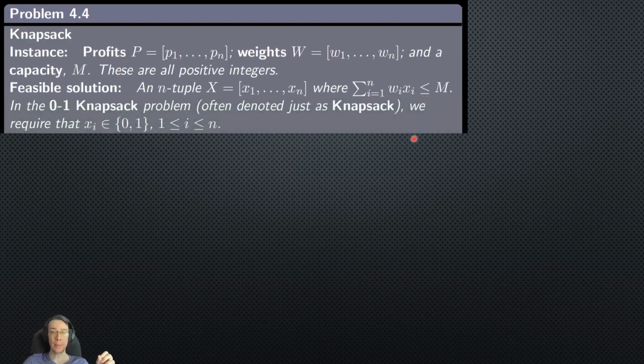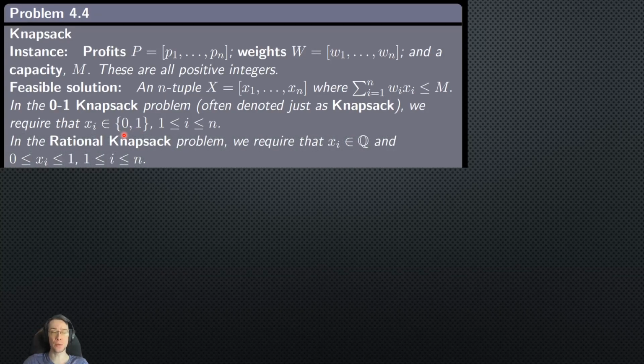Now, there are a couple different variants of the knapsack problem that we can talk about before I mention what an optimal solution is. So there's a 0-1 knapsack problem, which is often just denoted the knapsack problem. And in the 0-1 knapsack problem, we require that each of these indicator variables xi is either 0 or 1. So you have to take the entire item or leave the entire item. The items are worth nothing if you take part of them. So think of like a new MacBook or something. If you saw it in half, it's not worth anything. So you have to take the whole thing or none of it.